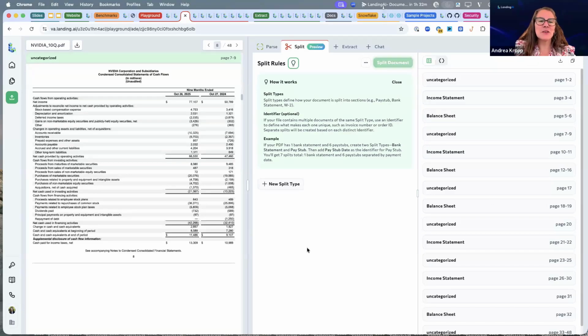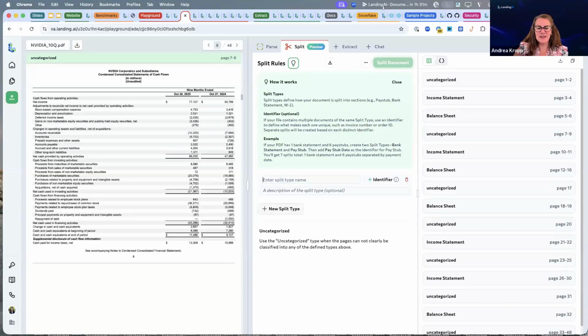So this is the hard part about reusing documents. It's kind of going to remember what I did. But basically, I would create a new split type and I would say, which pages are the income statement, new split type, which pages are the balance sheet. So I can save you watching me type these. Say I want which pages are the income statement. If it's not clear, you always fill in the description. I tend to skip it in demos.